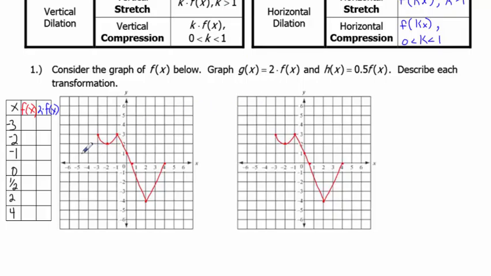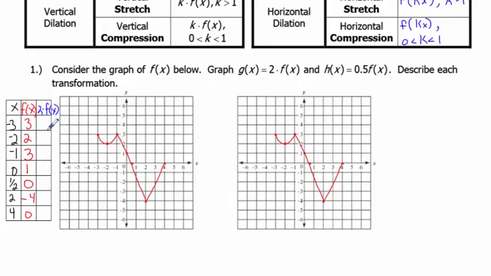So if you look at the graph, when x is negative 3, you're looking at a y value of 3. When x is negative 2, you have a y value of 2. When x is negative 1, you're back up at 3. At 0, you're at 1. Now we have a 1/2, and that's going to be 0. And look at 2, negative 4. And 3, we skipped 3. At 4, we have a 0. Okay. Now let's take this and multiply each of the f of x values by 2.